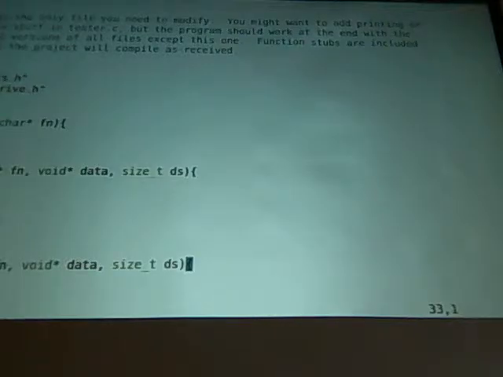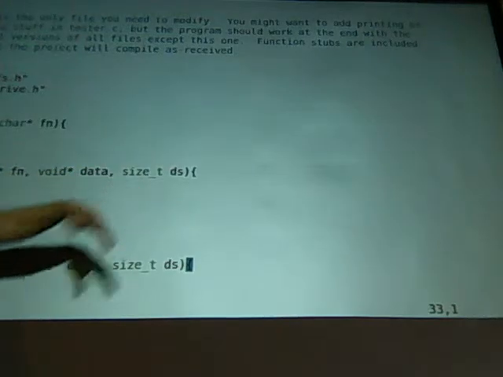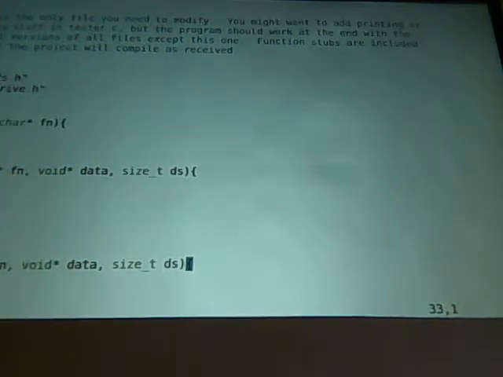Okay, so here's how this thing starts, and you don't have to keep the names in here if you don't like them. The return 5 is just a placeholder. It has to return an integer because it says it'll return an integer. And these are just in here so that the project will compile. So, in terms of storing data, your file system has to store all your data on the hard drive. It can't keep any data around from one function call to the next. So, you can't use global variables or static variables to store data, or contrive some other method where you keep everything outside of the disk. Everything has to go on the disk.